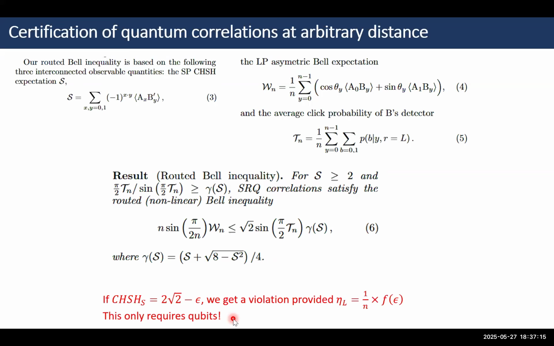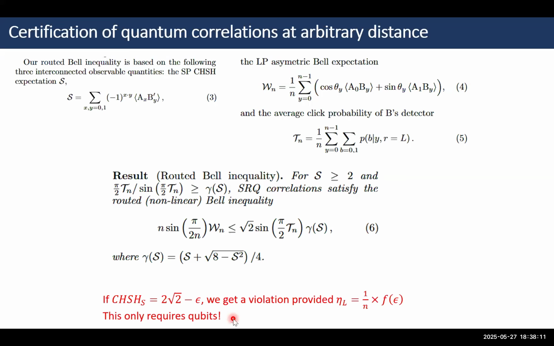You can prove that any standard Bell experiment that involves measuring a qubit on Alice's side and a qubit on Bob's side, no matter how many measurements you do or what these measurements are, will always admit a classical explanation if the efficiency is above, say, 1/2. I think it's 2/3 maybe, but let's say at least above 1/2. Okay, so there are Bell experiments that people have shown to be robust to arbitrarily low detection efficiencies, but they require a high-dimensional quantum system, and the dimension of the quantum system you need to measure increases as you lower the detection efficiency. Here, by using this rooted Bell experiment, we can go to arbitrarily low efficiencies, only measuring qubits.